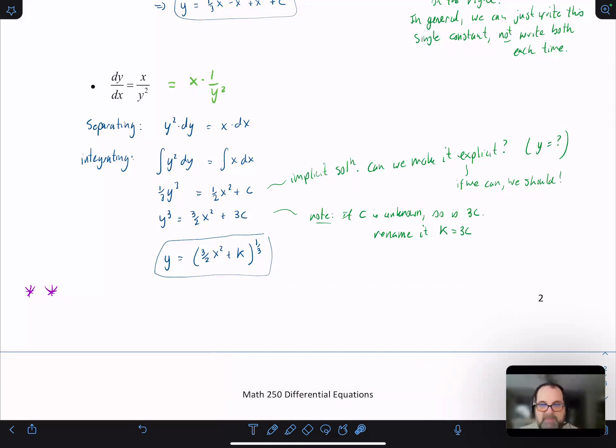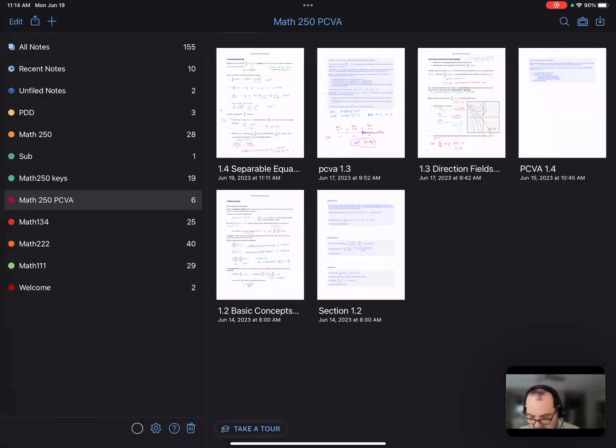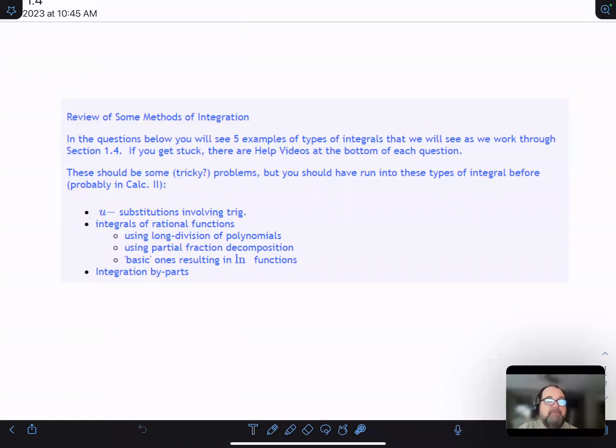All right, so that's basically the first 2 pages of the notes for 1.4. We will finish off talking about these notes in class together. Before we go, we also want to talk about some prerequisites for this section. There are some things I would like you to look at to review in terms of integrals that we will run into in this section. Some of them might be tricky. You might need to remind yourselves a little bit. So that's kind of what these next few exercises are for.